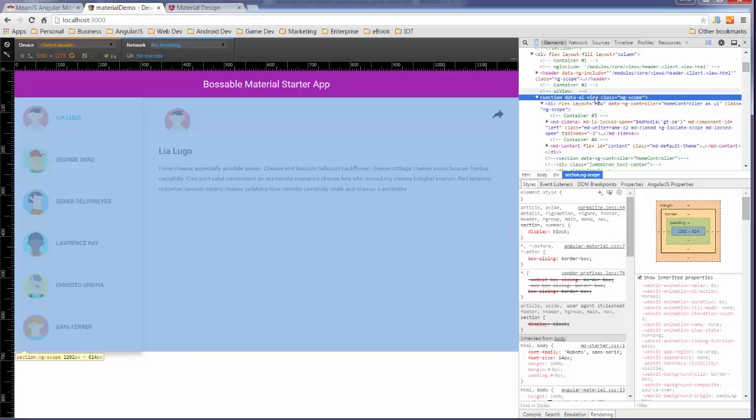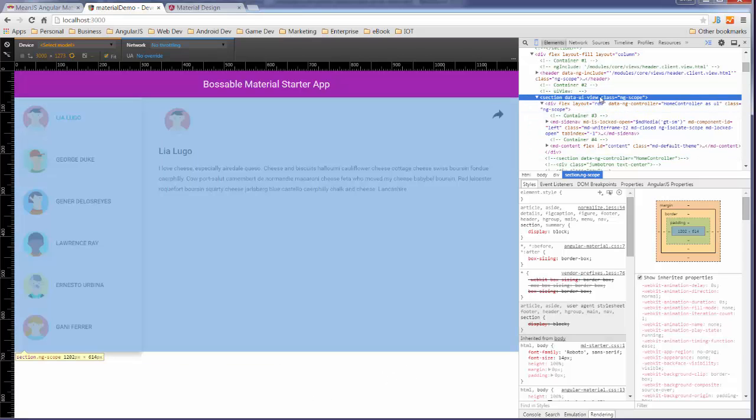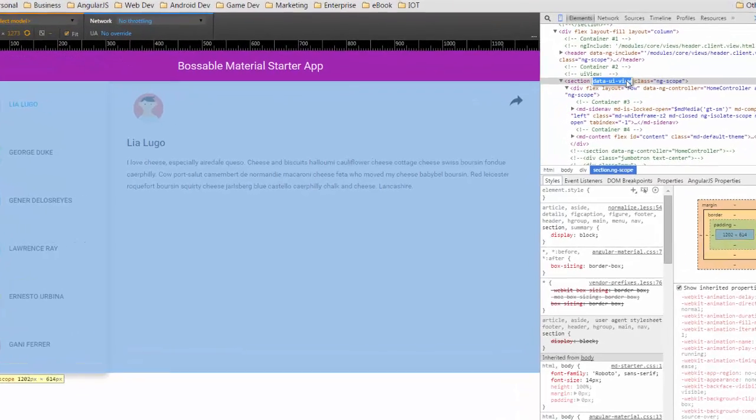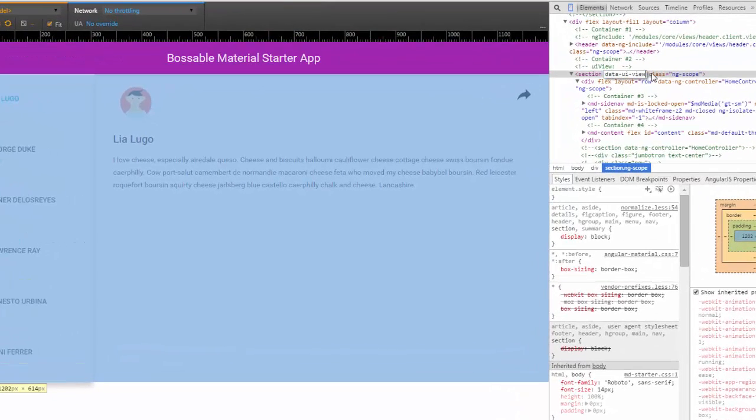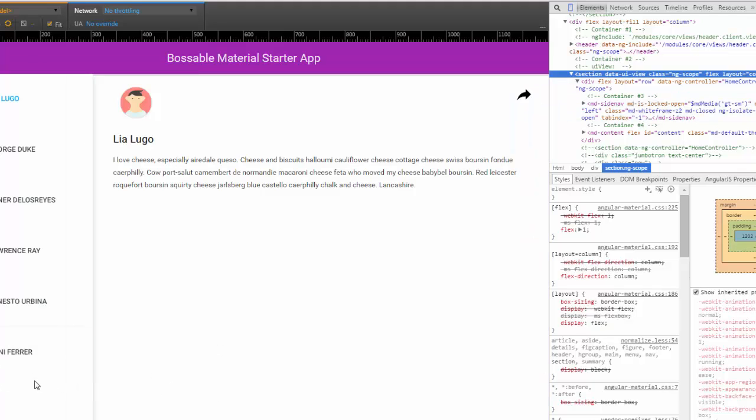So again, I'll highlight over it, you'll see that it will end just about there. So you can test that out in the element itself. Just after the view, I'm just going to add in the flex layout column, and you'll see straight away that the highlighted area now extends from that area where it ended, and it goes all the way to the bottom.